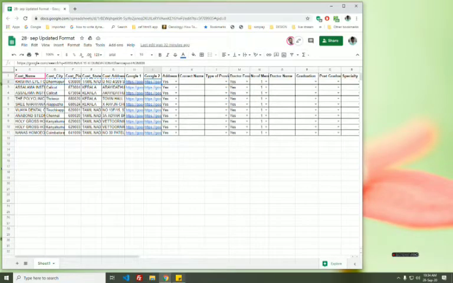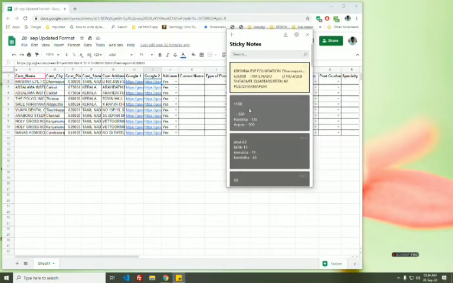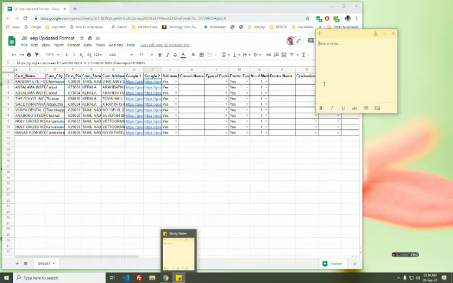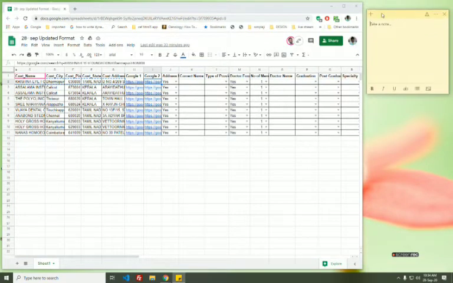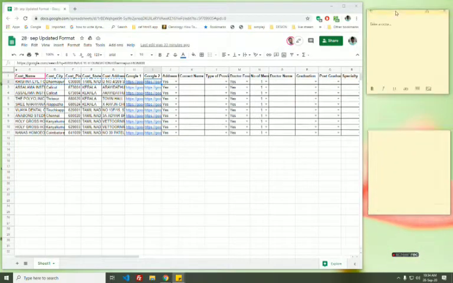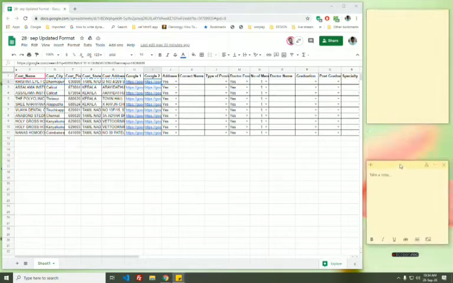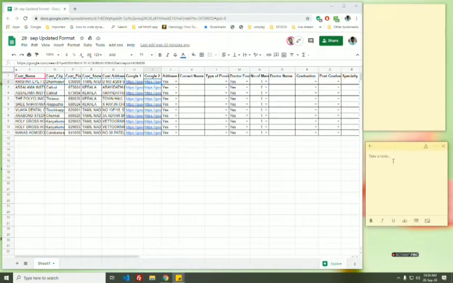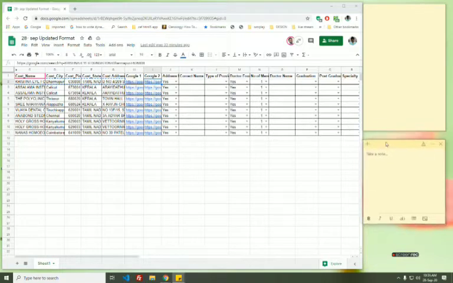Okay, and minimize your browser. Create two new sticky notes and place them on the right or left side of your screen. These two sheets will be used, one for copy pasting the data we provided in the sheet so that we can refer to it, and another sheet we'll use to copy from the websites. So I'm just placing my sheets correctly.